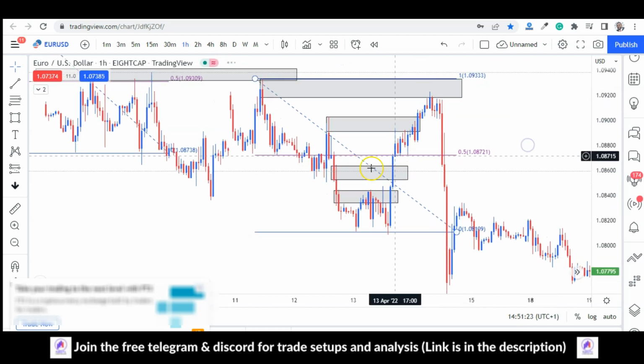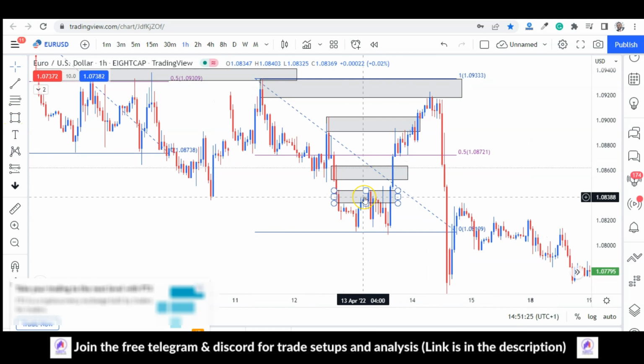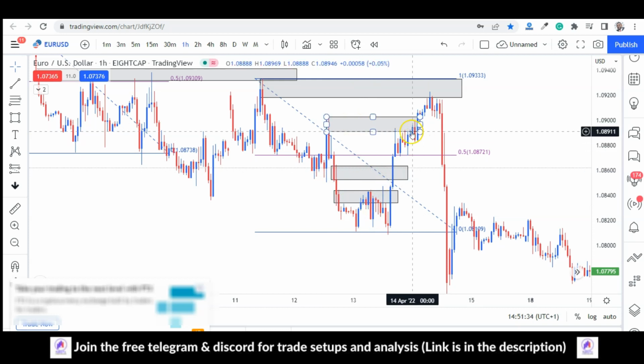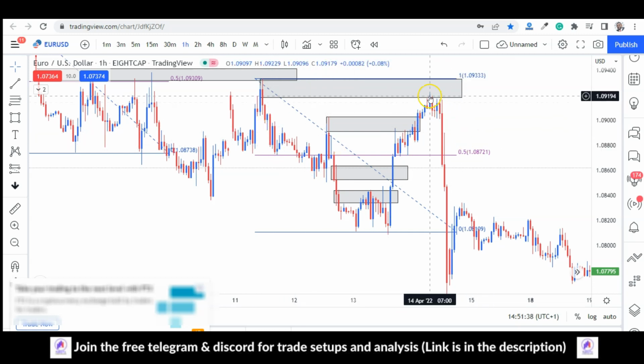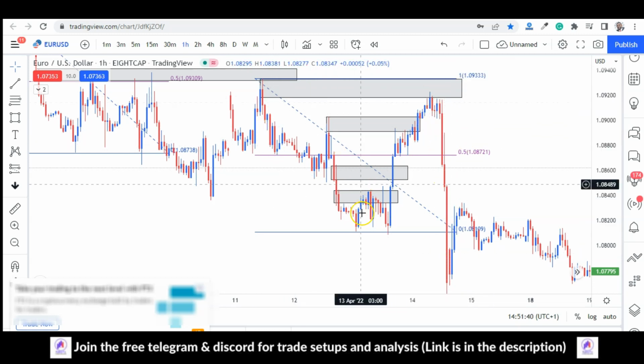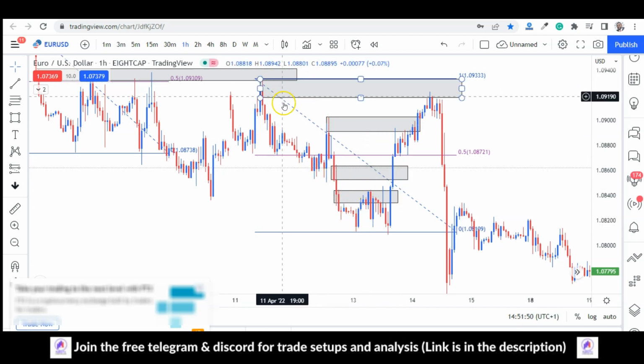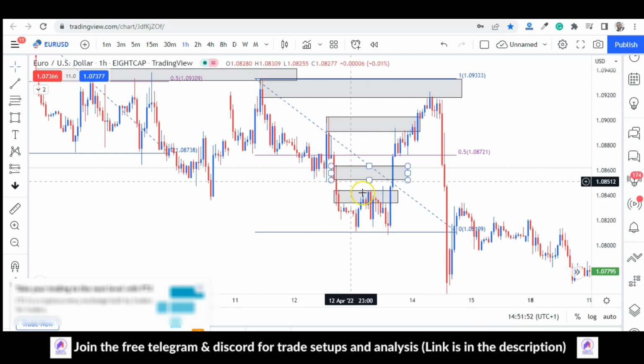Okay, if you know your level of premium and discount, you are going to avoid these first two losses. Okay, this is a loss, fine. This is a loss, you take that. Sometimes you take losses. Then this is where you have made it up. When you get these two losses, your confidence as a trader will be blown away. You will not have any confidence to even take this trade because you do not understand the concept of premium and discount. This is a discount zone.